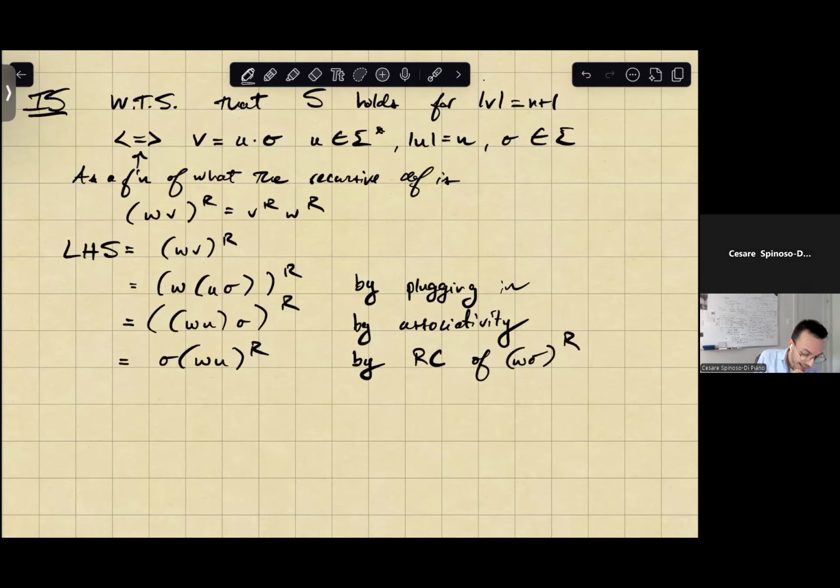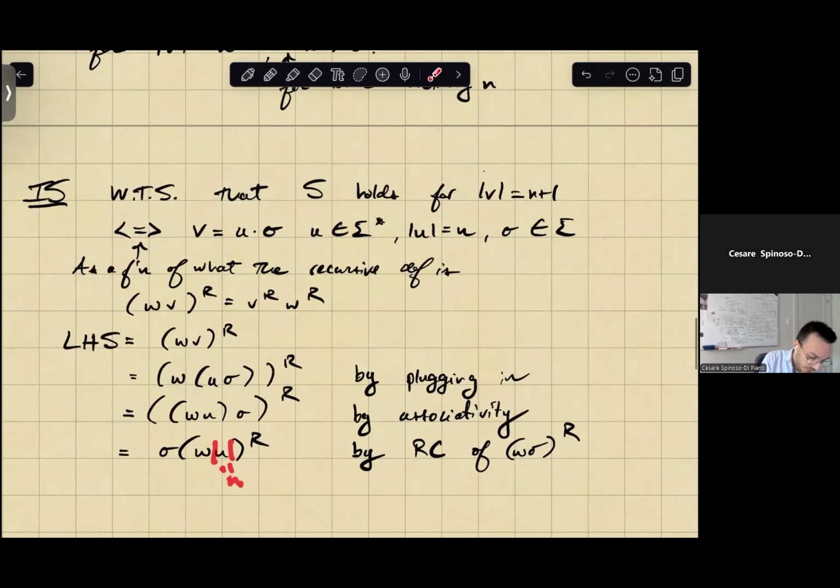Okay, and now this is nice because notice U was the prefix of length n of V. So the length of U is n, right? So if the length of U is equal to n, then I can use the inductive hypothesis, right?